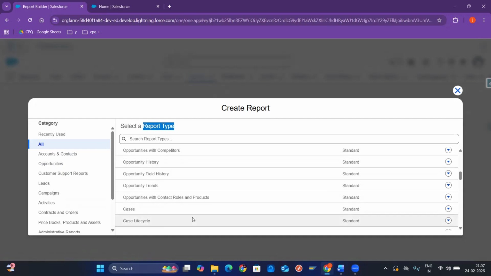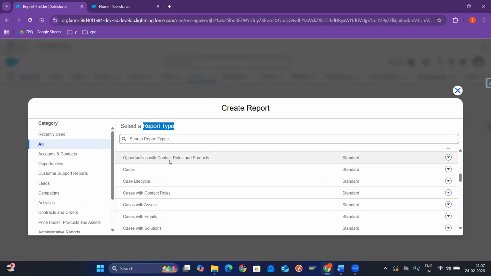If you observe opportunity with the contact role and products, three objects are there. If you want to create a report on three different objects, the system provides that, which is a standard report type. Okay, I'll show you how to create the custom report type also.